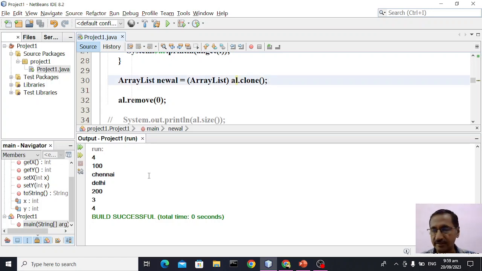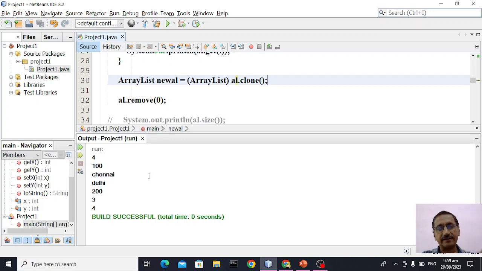When you say clone, it means it's a new object. Imagine you have the original object, and just beside that you'll have one more object. Look at this. Statement number 30 was cloning, 32 was remove. So before removing the 0th index position element, I cloned AL into new AL.